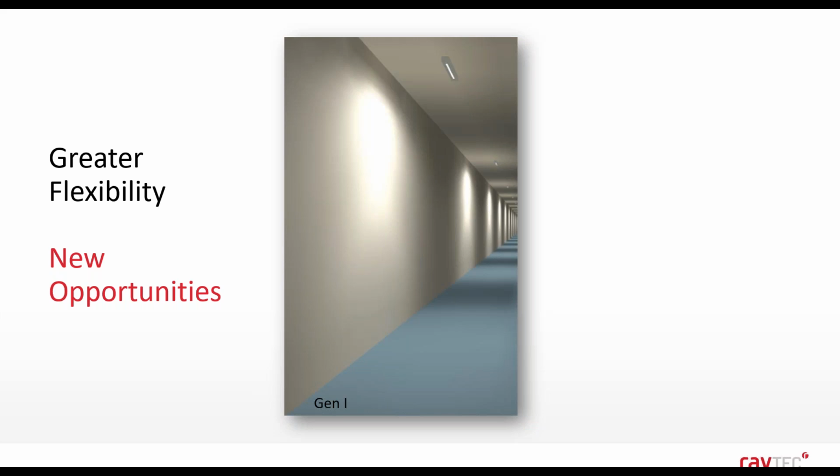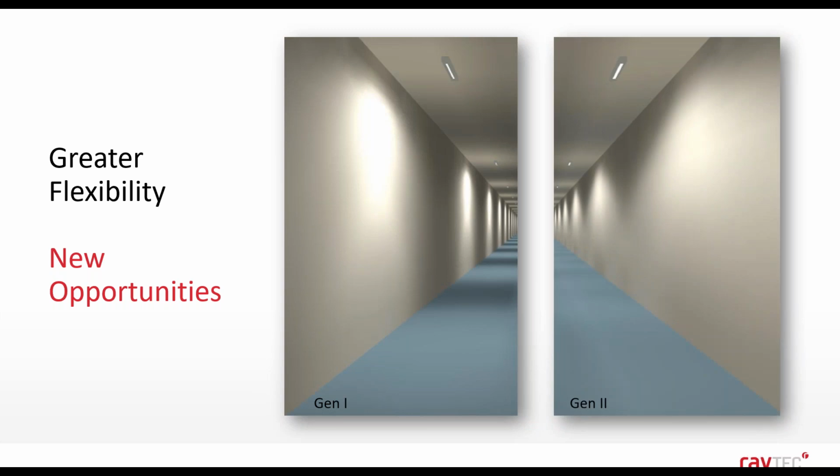But if we compare that to the same design done with exactly the same specifications and size of luminaire, but using the new Linear Gen 2, and this is utilizing an optic which has been specifically designed for corridors, we can see that the floor has a much more even light distribution without too much of that light being wasted against the wall, and a much more uniform illumination going along the ground, free from any dark areas.